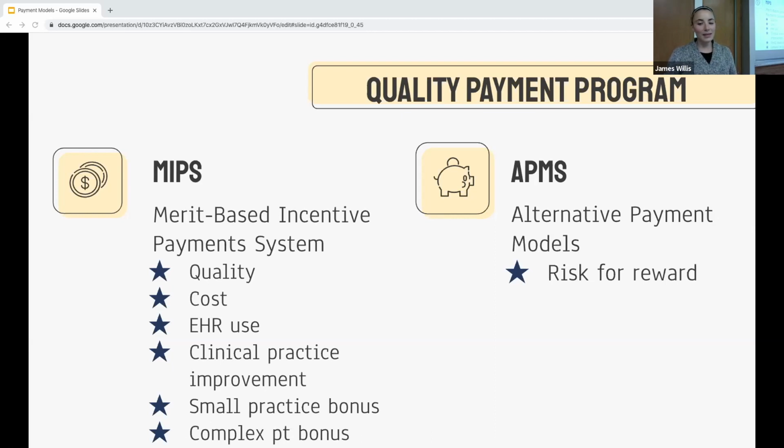So in response to this, ACEP created their own quality program called Acute Unscheduled Care Model, or AUCM, that provides us with the opportunity to participate in a program that's similar to the Advanced Payment Models program, or APM. And this basically rewards you for post-discharge coordination, but it also makes you monitor post-discharge events. So the score encompasses reducing deaths, reducing repeat inpatient visits or readmissions, and also observation stays.